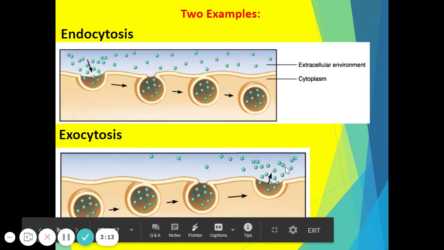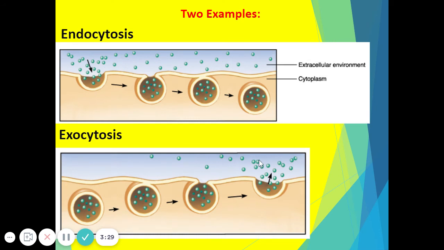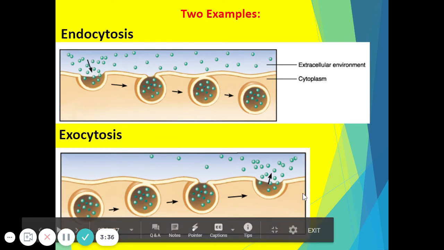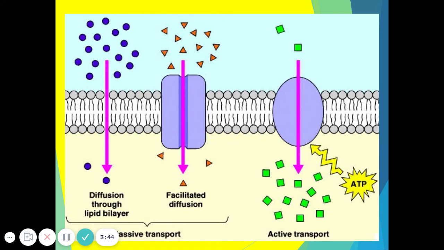And so we can see an expulsion here of materials. This could be proteins that are going to be used somewhere else in the body. We can see that these materials are being taken outside of the cell, the same way we remove waste products. We could also remove waste products from our cells. And both of these are going against the flow from the low to the high concentration and will require an input of ATP energy.